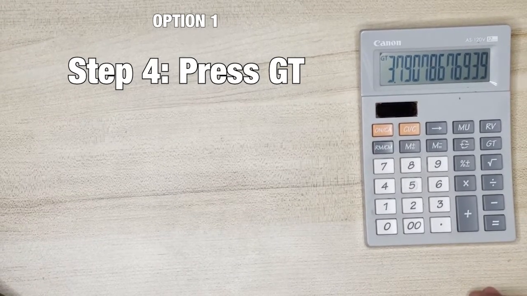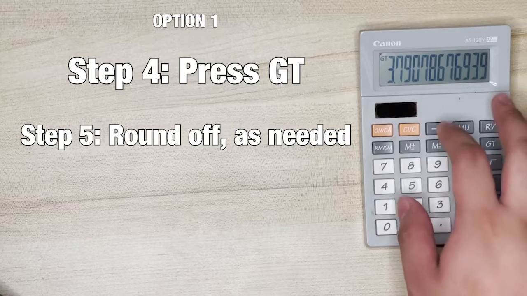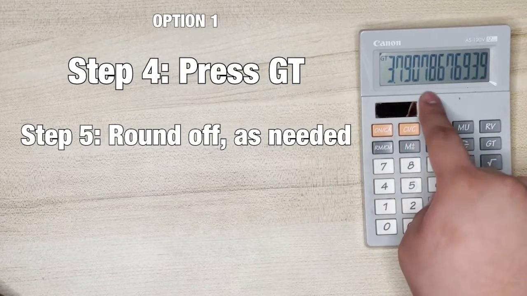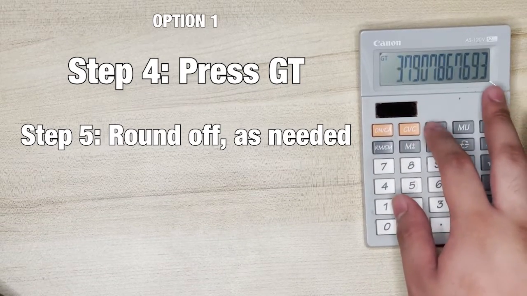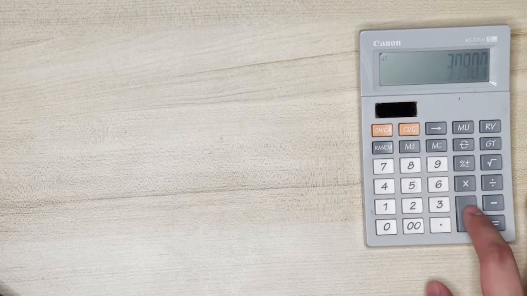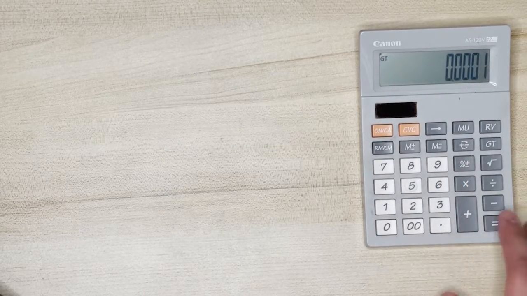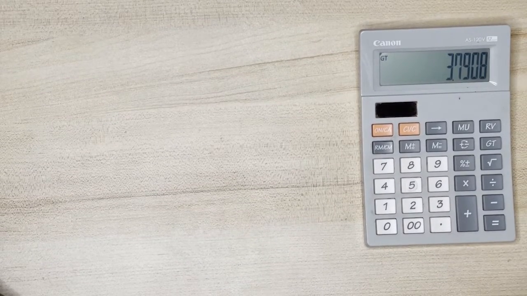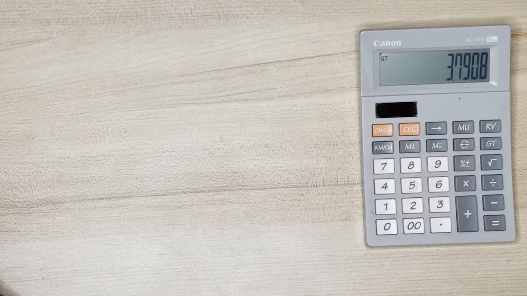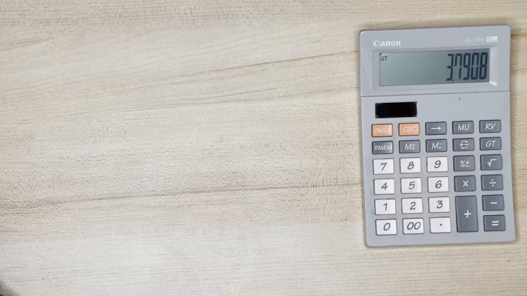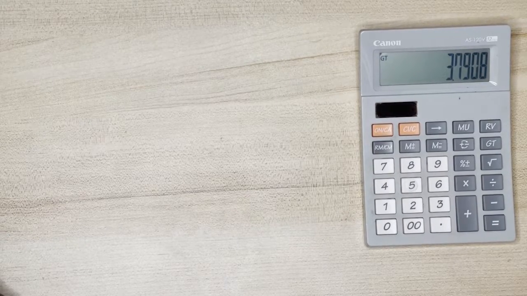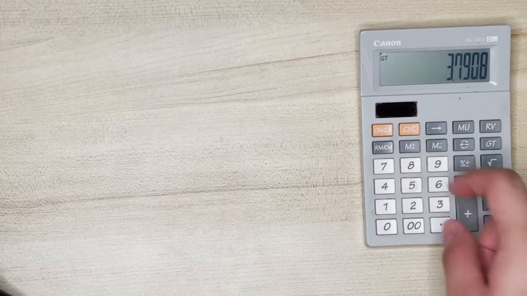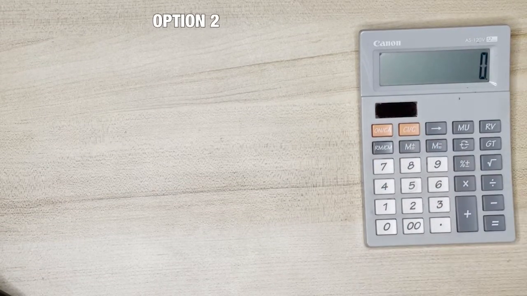So, after niyan, four decimal places. So, 3.79078. So, 3.7908. Yan na po ang ating present value factor of an ordinary annuity for 10% for 5 years. O, diba? So, yun na yun. Now, anong isa pang paraan?